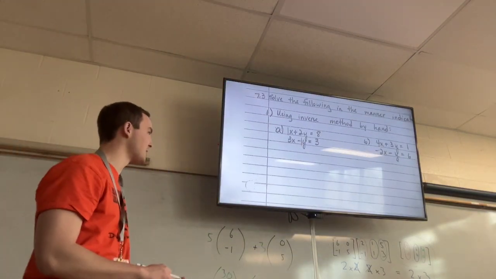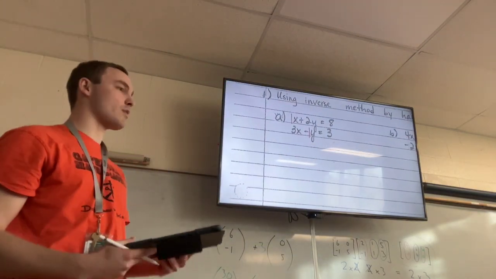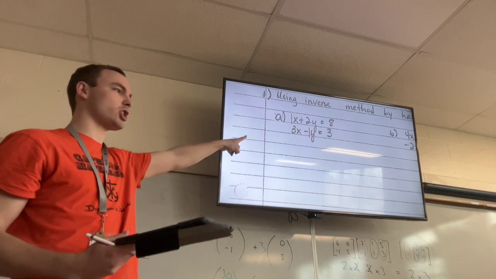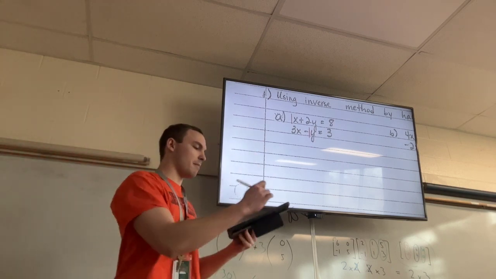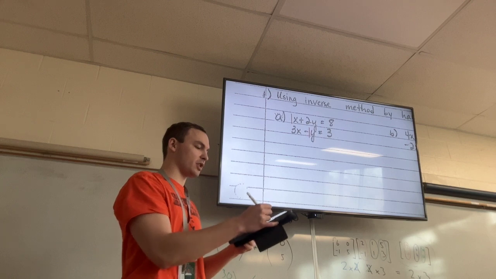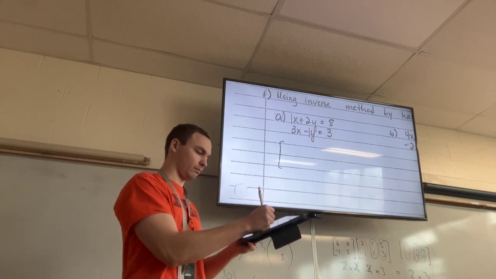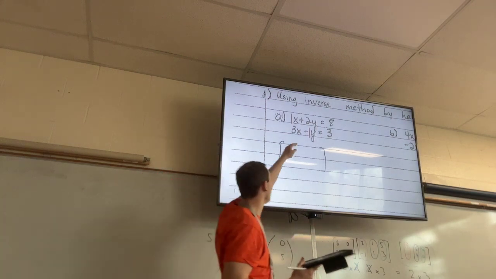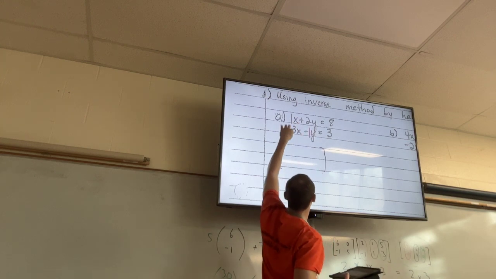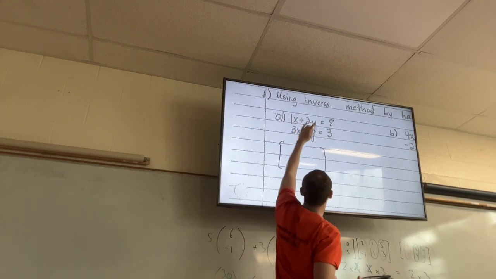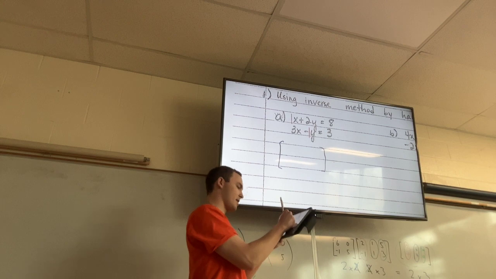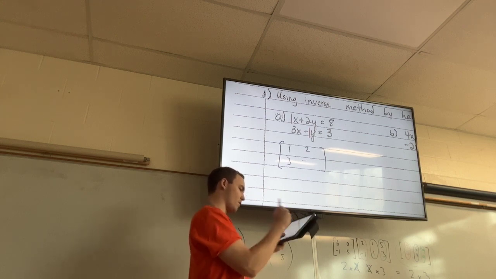Starting the 7-3 notes. So here's how you rewrite this in matrix notation. You're going to draw a 2x2 matrix. Why do you think I'm doing a 2x2? Two variables, yeah, two variables, right? 2 rows, 2 columns. And the entries are just the coefficients. So 1, 3, 2, -1.